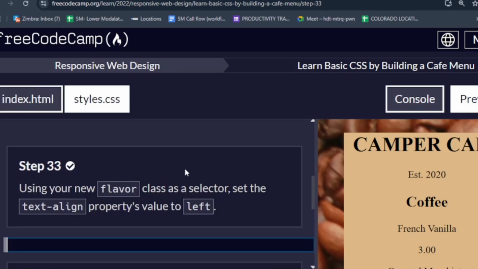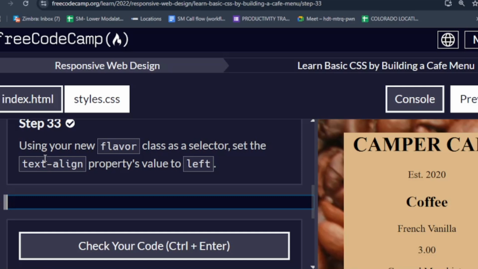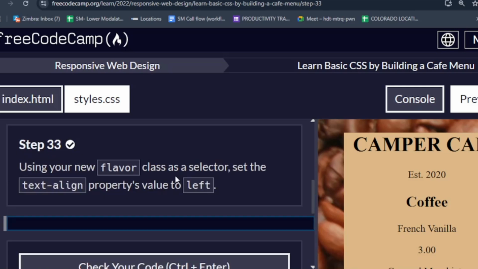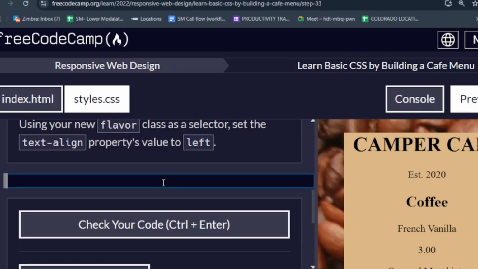Step 33. Using your new flavor class as a selector, set the text align property's value to left. So I go to the CSS file now and I'm going to select the class.